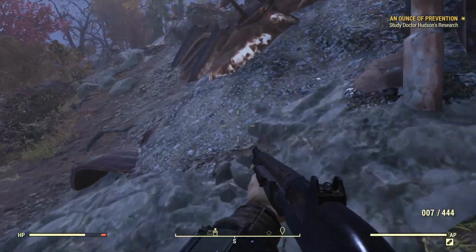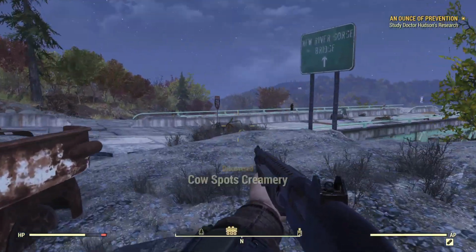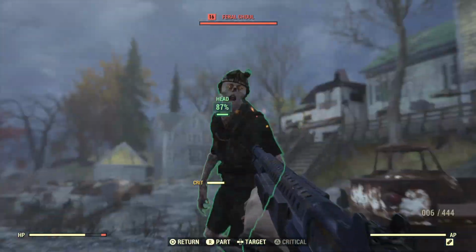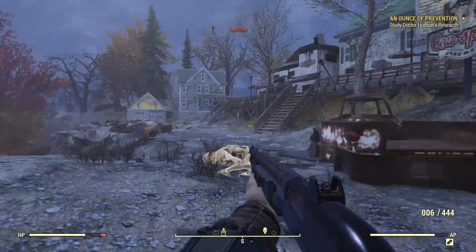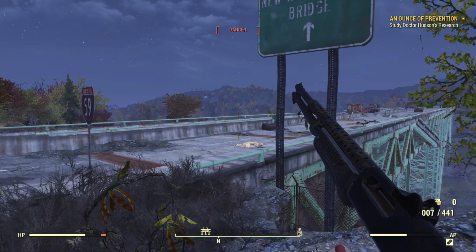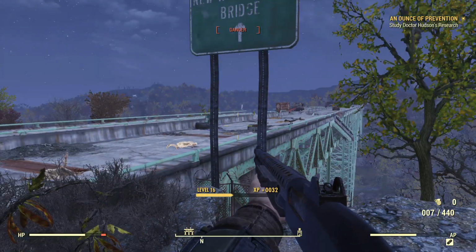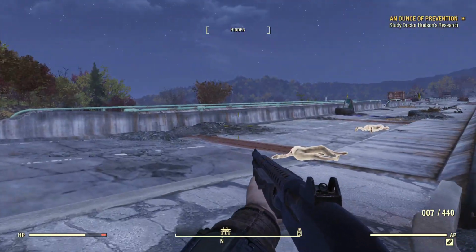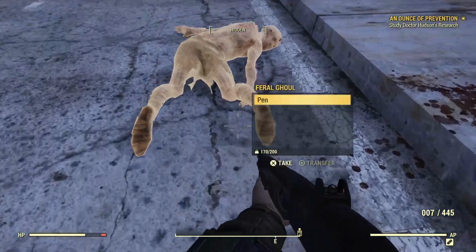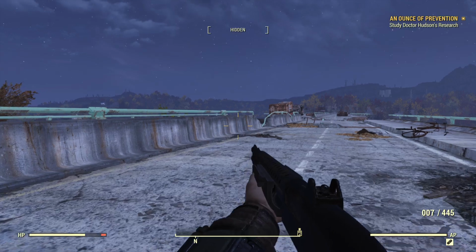And here we go up the other side. And we discover this location, Cow Spots Creamery. Does anybody else want to come visit? You get a shotgun to the head. There's one more guy over here. I don't think we need the pin. That's just good for plastic. And anyways, here's the finish line.